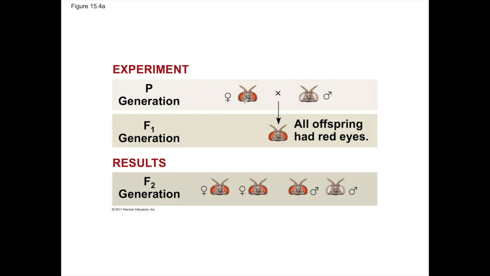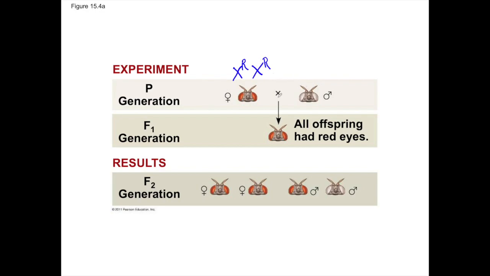But if it's a gene on the X chromosome, you cannot just keep track of the allele. You also have to keep track of the chromosome that allele is on. So this is a female fruit fly, which means that she has 2 X chromosomes. Now she has the red eye phenotype, which is dominant, and she started out being true breeding or homozygous dominant, so she would be big R, big R. We don't just write big R, big R, you put it on the chromosome it's on. So we write this as X with a superscript uppercase R, X with a superscript uppercase R. So this is a female, 2 X chromosomes, it has the dominant allele on both of the X's.